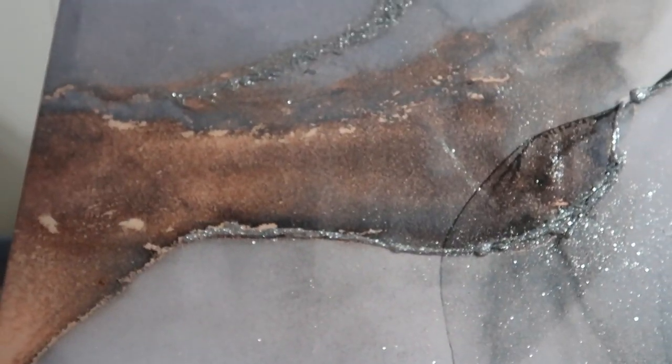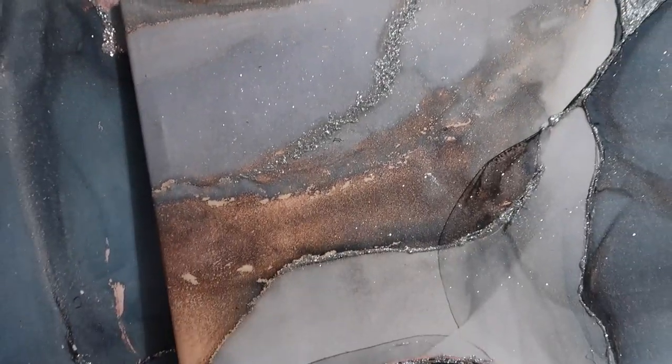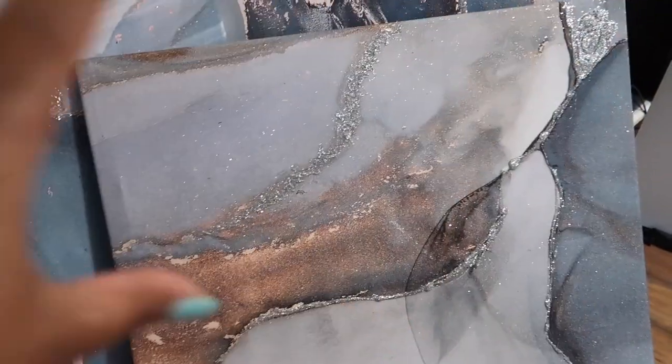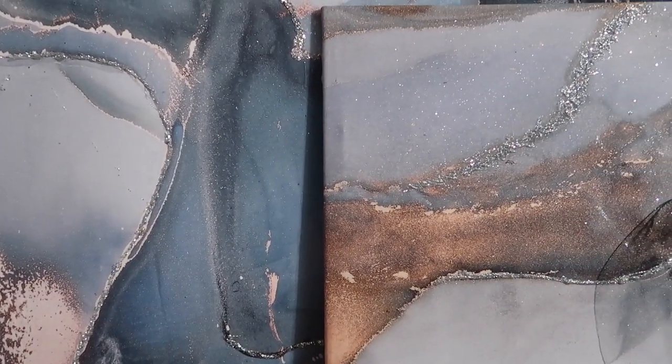Okay, y'all, so let me show y'all the glitter effect with the pixie glitter from Dollar Tree. That glitter that I showed you guys, I got that from the Dollar Tree. I thought it was gonna be like the hard glitter that I got from Walmart, but no, it was more of this pixie like shimmery glitter, but it's really cute. And then we put them on top of the canvases, you guys, and it just put like this glitter effect over the whole thing so it won't look as flat.